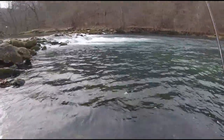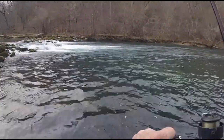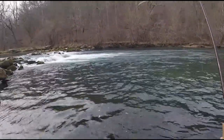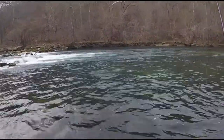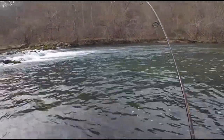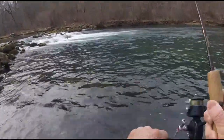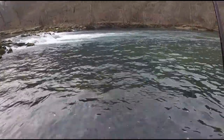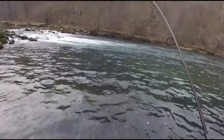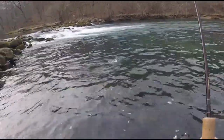I've gone to drift fishing now. Didn't have much luck fishing my woolies, so we're going to do a little drift fishing for a while. I'll be using a variety of little nymphs and fur bugs. Like I told you before, you'll notice that the fish aren't jumping up on top quite like they did when I was using the woolies.